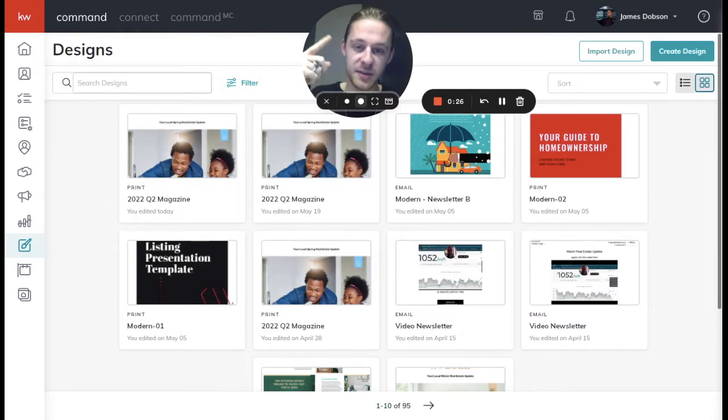So 3 steps. Step number 1 is going to be building or finding the content in Command, because a good portion of the newsletter is going to be already completed for you. Step number 2 is going to be taking that content and building an email template. Building the template is easy. Well, it's not easy, but it's nice because we only have to do it once. Once the template is built, it's just a matter of replacing the content once a month. Step number 3 is creating your list and actually sending out the campaign. All right, let's just jump right in.